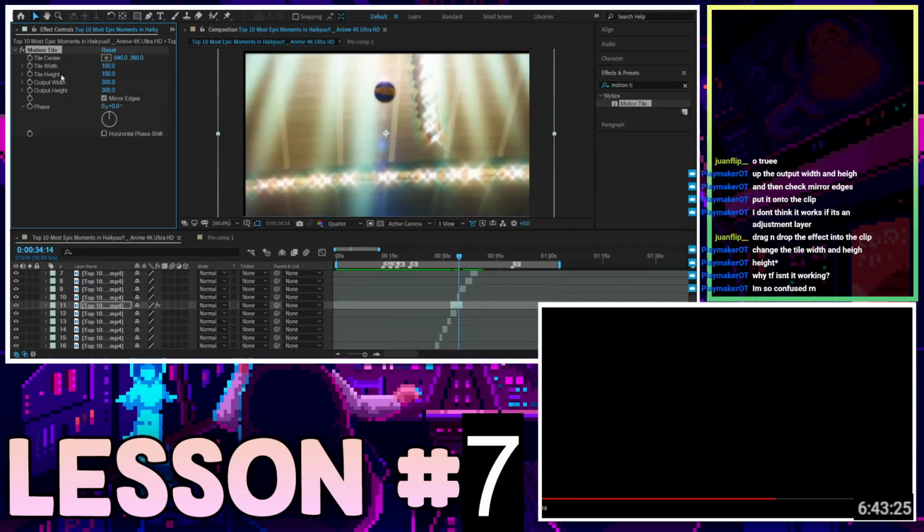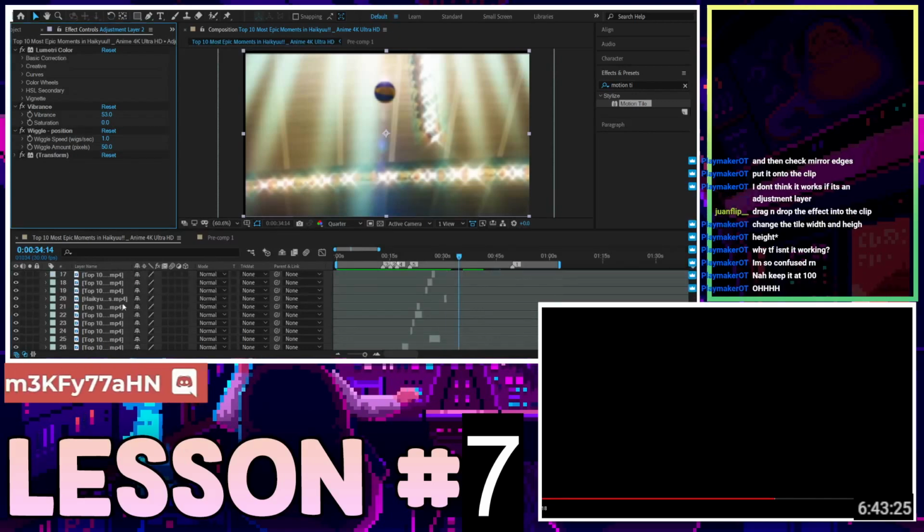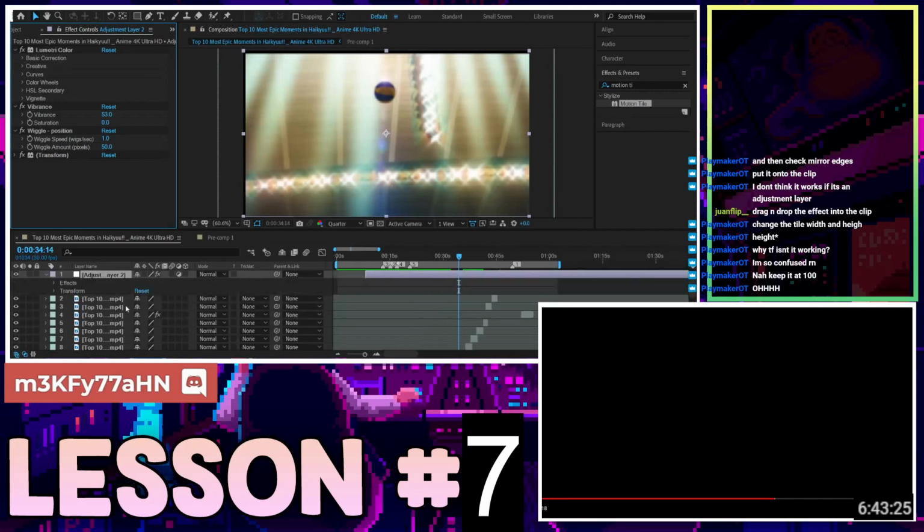Why isn't it working? I'm so confused right now. Yeah, the tile width only goes up to 100, unless you mean turn it down. Maybe the Symmetry, color, effect, transform, move, position. Maybe, okay. Maybe it's because the wiggle effect is on the adjustment layer.